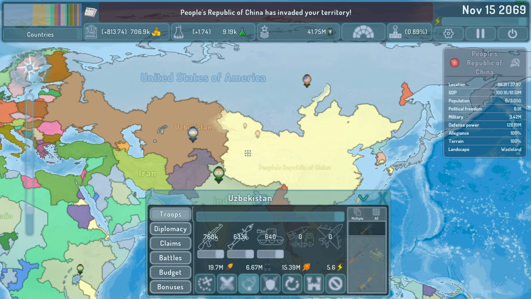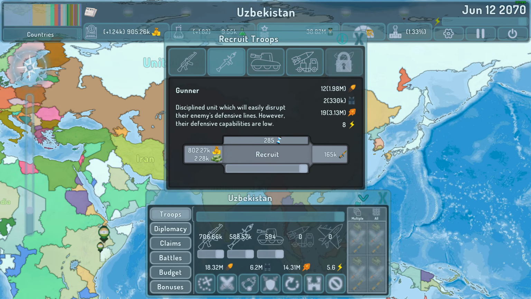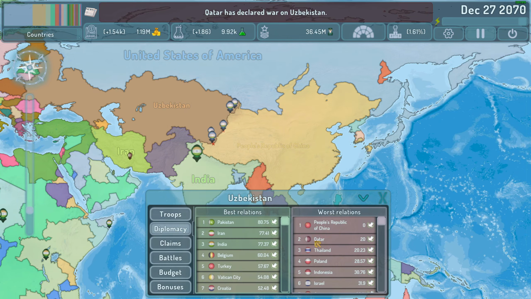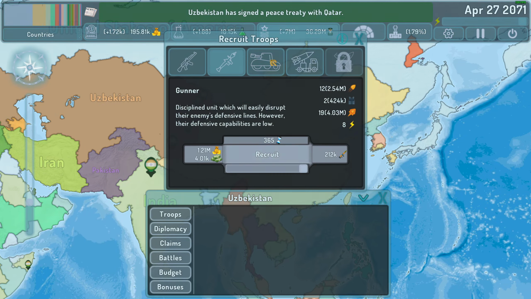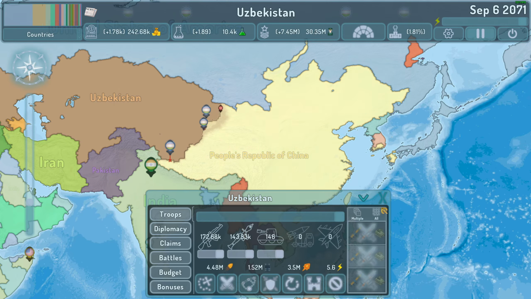Oh, there they go. Now we gotta push hard. I want to take advantage of this while I can. Oh, Qatar, Thailand. Take advantage of the Chinese deficit in troops while I can, by taking up as much as we can.